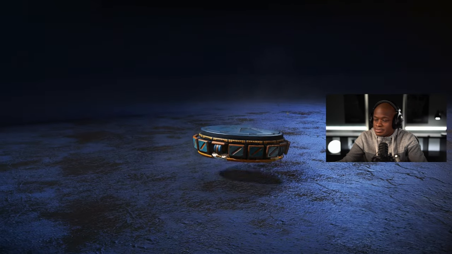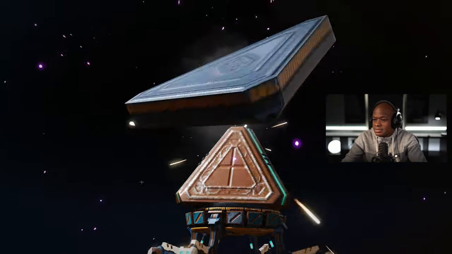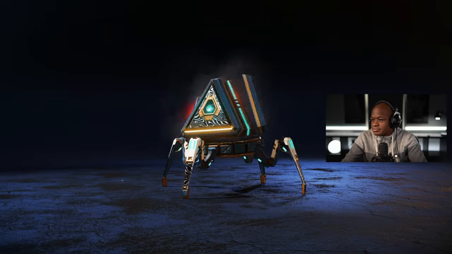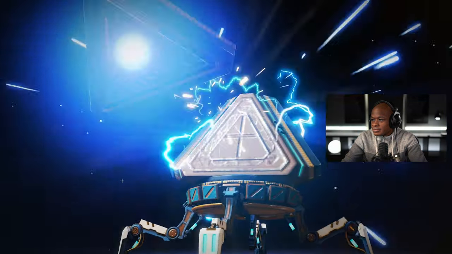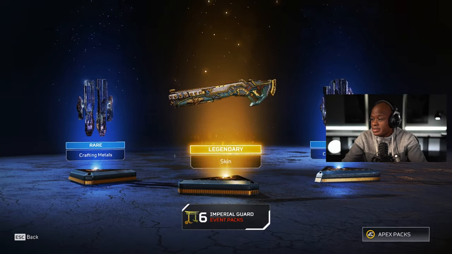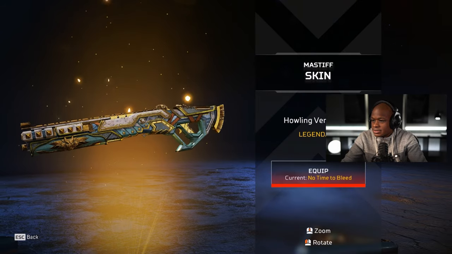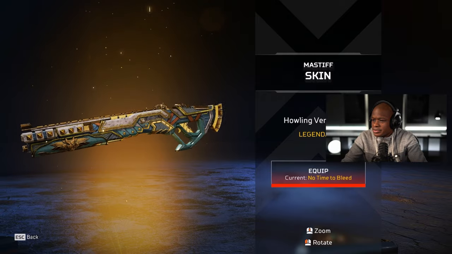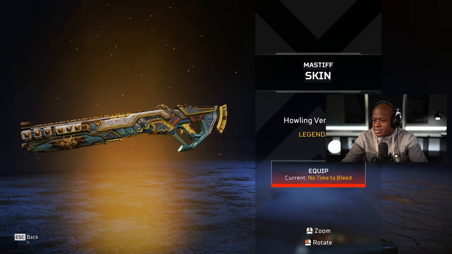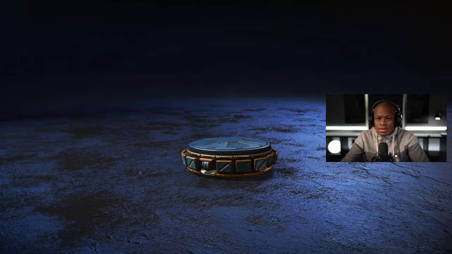So I'm gonna check every time. So we got 145 on the crafting. If we get some epic crafting, that'll be good. Another gold. Nice, nice, nice. All right. I do like this Mastiff. I wonder, do I like that one better than the other one though? Because Loba's original one, I wonder, do I like that one better? Not sure.